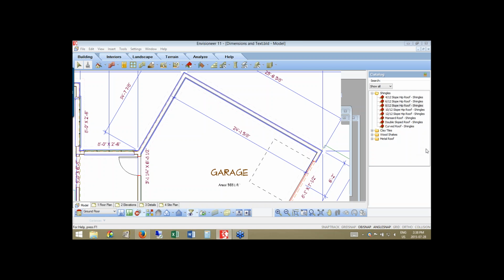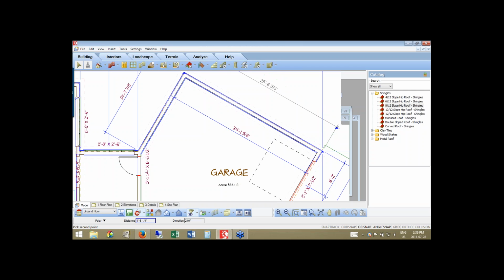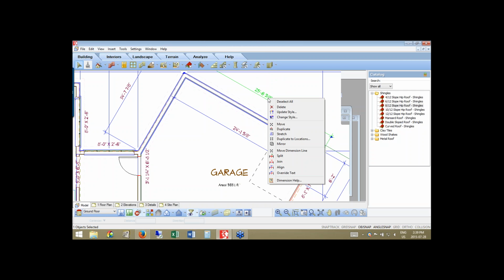Here's another one. My question is not rotating the dimension lines, just the number to facilitate easier reading. I see. So when we're picking on a dimension, this one in particular here, perhaps this one out here, when I right-click, you can see that I can move the dimension line. So if I need to move it up or down, so it's maybe easier. Or I can override the text.